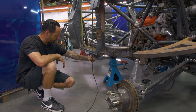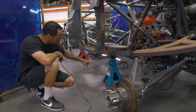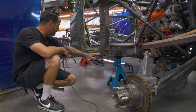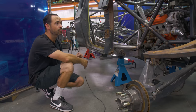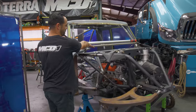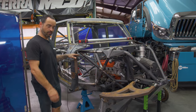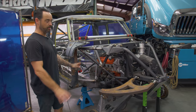Now, going about that, we had this thing. You can see there's a very primitive style setup here, where there's a 2-inch block in between this tube that goes across the car. And this 2-inch block is actually what we had to add. We had it all the way low, level with the bottom of the frame. But what was happening is this thing bumps so high in the front that with the McQueen glass on here, the 40-inch tire would go so high that we'd have to not just cut the side surface of the wheel opening, but cut into the top, and we'd be shitting the bed with that.